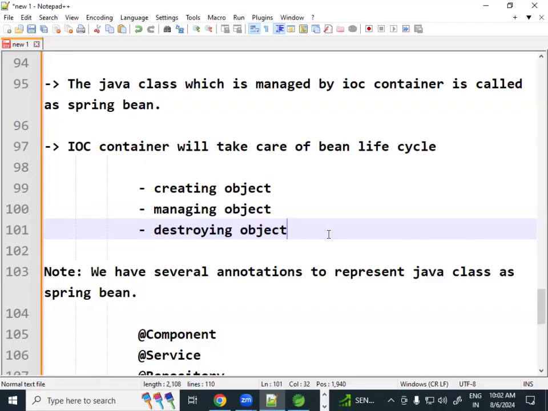Similarly, we have the JSP lifecycle: JSP init, JSP service, JSP destroy. We have the thread lifecycle also: new, start, running, sleep, and dead.